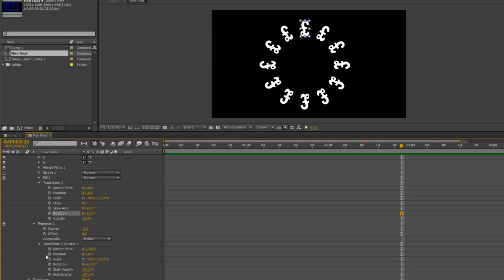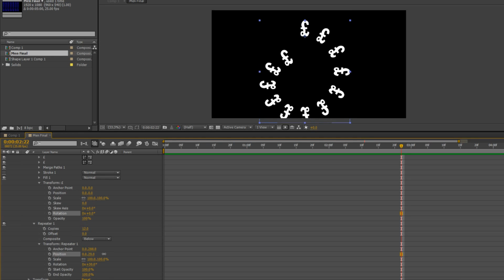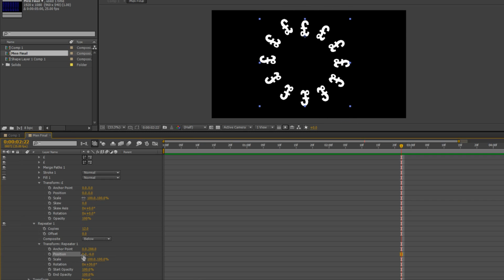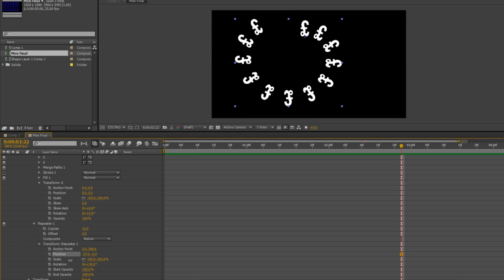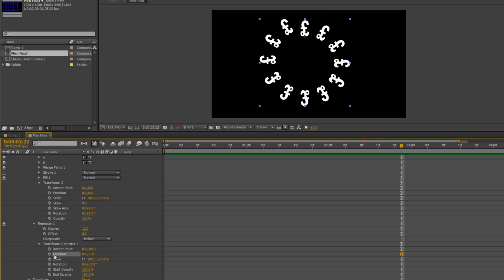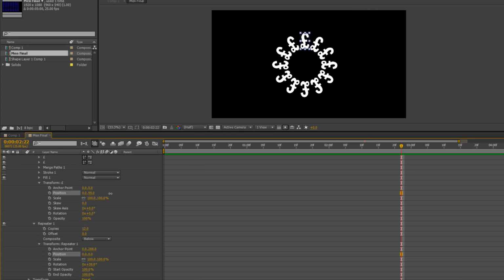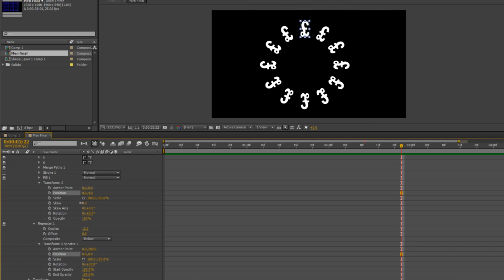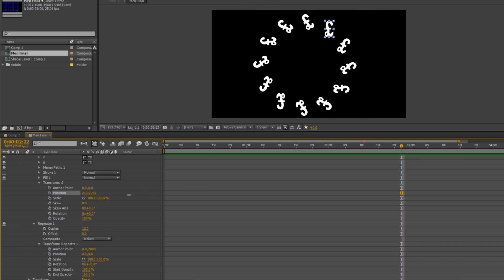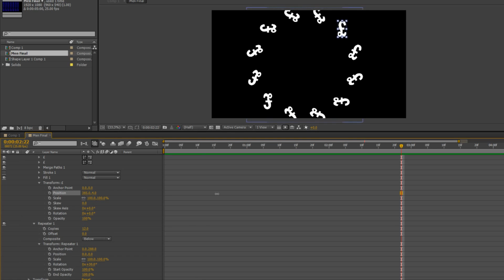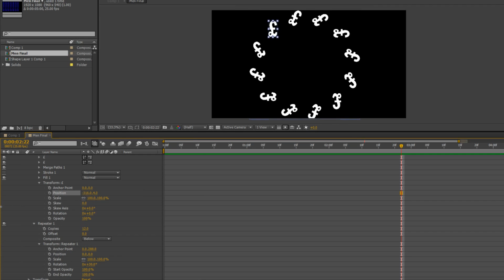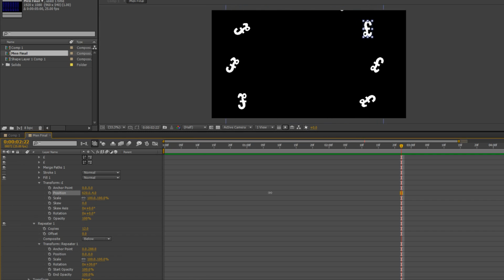Now if we want to move the item up and down, you go to the repeater transforms, we start going X and Y position, the whole thing starts to go very weird. And that's not what we're going to want to achieve when we're using the transforms for position. We can play with that in a minute to do something else, but I'm just going to right click it and reset. However, when we go to position for the actual item, you'll see that we can make the whole thing come in and come out and move around in different ways because we are using the X and Y position for the shape itself. And this is really the key point of what I want to show you.